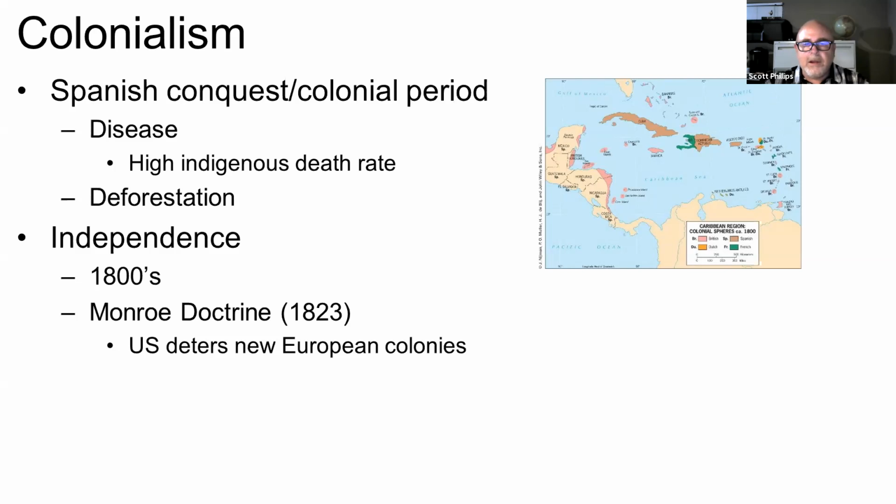Now, the colonial period starts to really fizzle out around the 1800s, when many of these countries start to become independent. There is an independence movement, kind of one country at a time. And the United States helped to promote the maintaining of the independence of these countries through what was called the Monroe Doctrine. What that did is the U.S., through this doctrine, really discouraged Europeans from recolonizing many of these newly independent Middle American countries. But at the same time, the U.S. was highly involved, almost as a colonial power, but we didn't like to call ourselves that because we were a former colony ourselves.